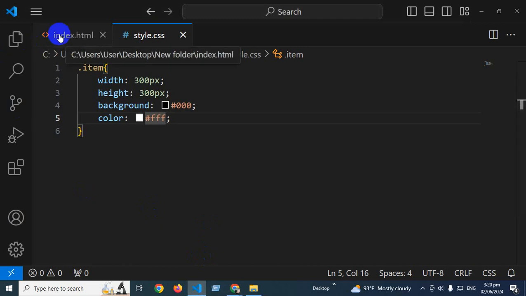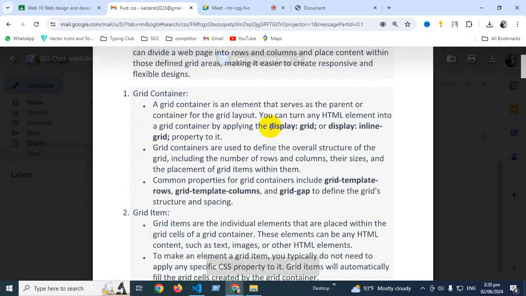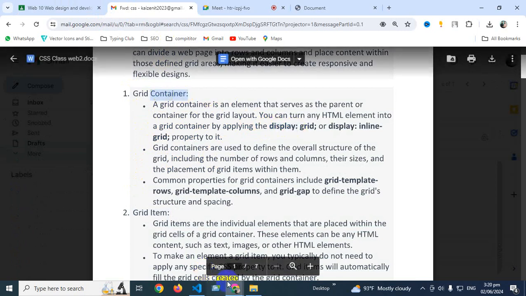Okay, we have 3 divs, but there is no space, nothing, no problem. So we need to display this as grid. We need to display in a row, and in each row we need to display all the 3 boxes. So how can we do that, and where can we use the display property? As we already explained, we will use the display property inside the container.